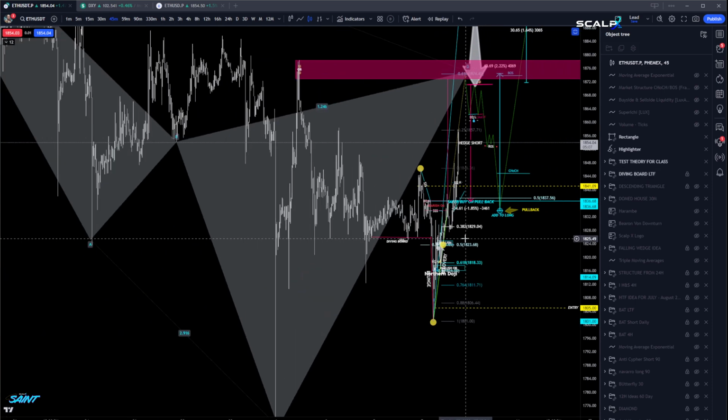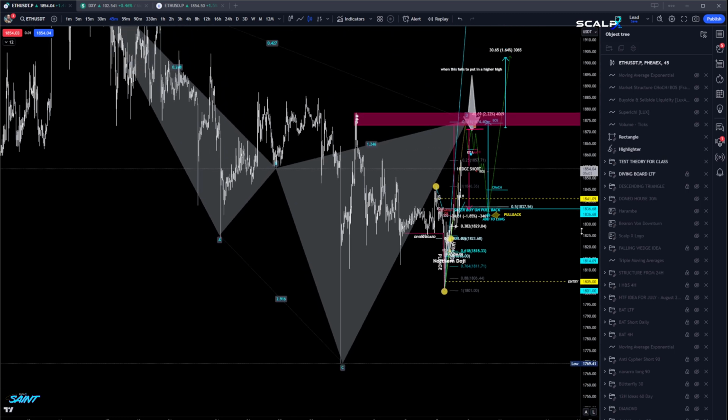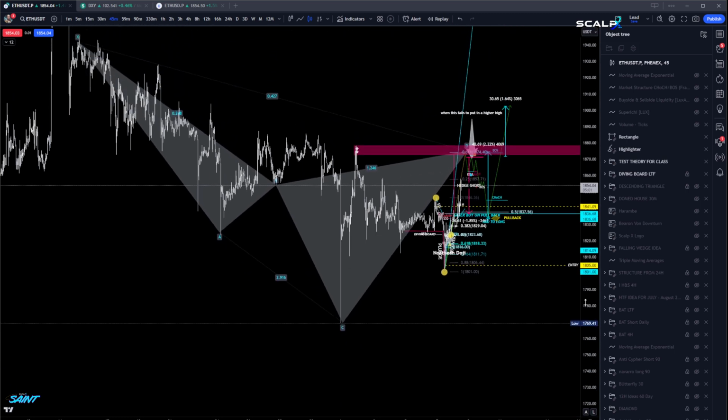And you'll hear me say this a lot when it comes to harmonics. When you're trying to map it out in advance, this is a more advanced technique, because you're literally saying, I'm predicting the future. I'm predicting when we're going to have a full reversal and come all the way back down to wave C. But we don't know that. It may just come down to wave B, which is going to be a strong area, and I'll touch on that in a second.